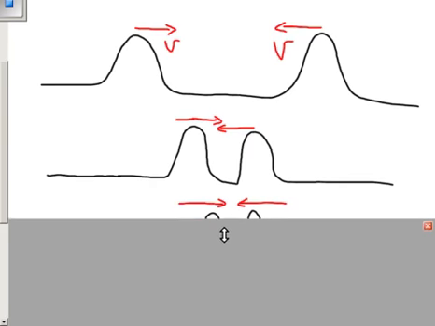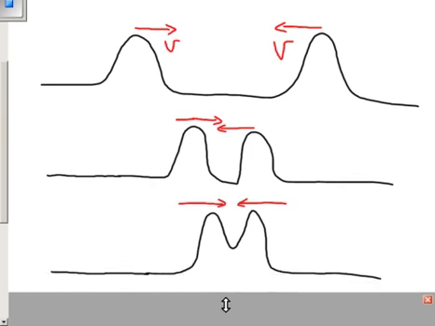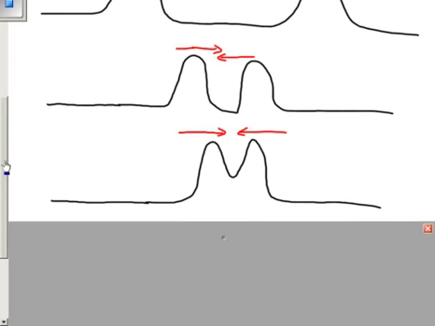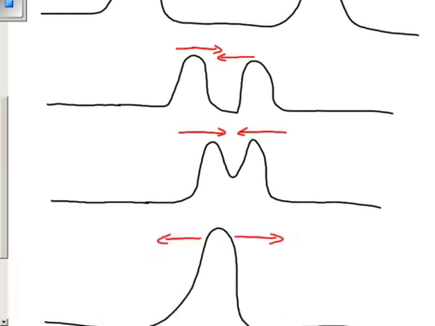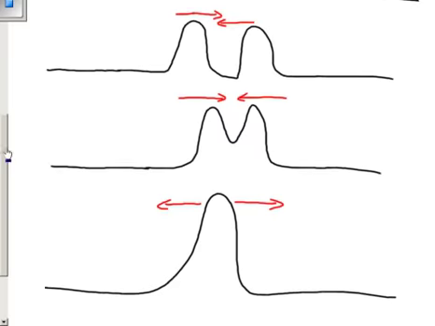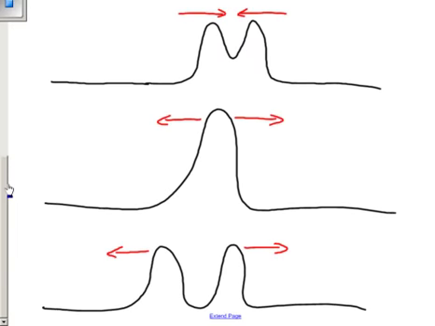And notice something. As soon as they start to hit, both parts add together in the middle. All right, so you'll notice that while each one of them would have been a little bit lower right in between the waves, each of their little parts add up. And then what we end up with in the end is this ginormous wave in the middle as they're crossing, and then the waves separate in our last picture and go their separate ways.